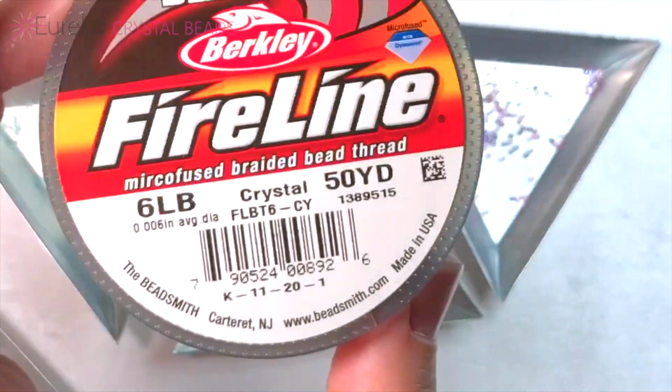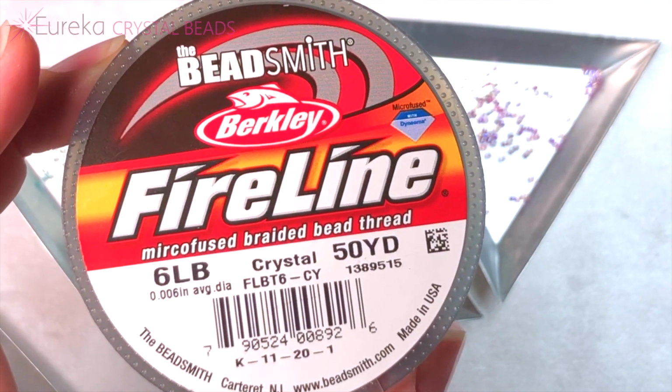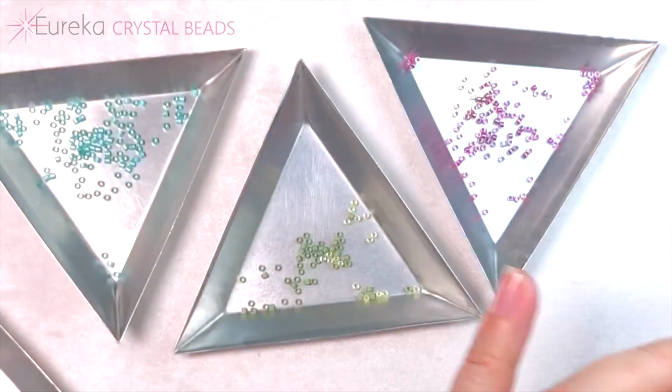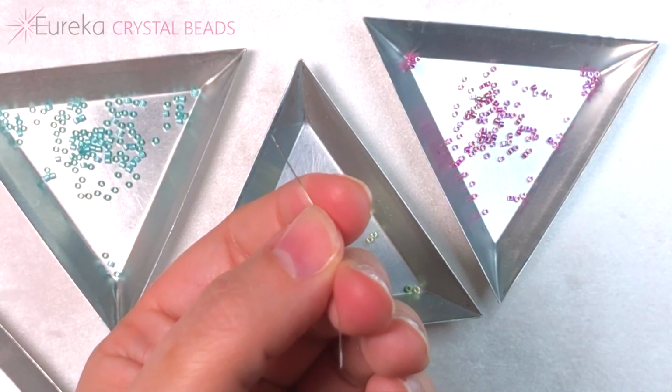And we'll be using 6-pound Fireline. I'm using the color Crystal. Obviously, you could use your braided bead thread of choice and color, depending on the beads that you're using. And I'm using a size 12 beading needle.